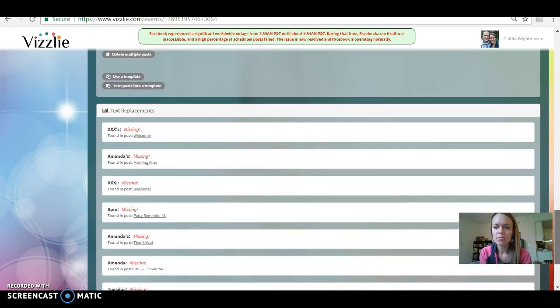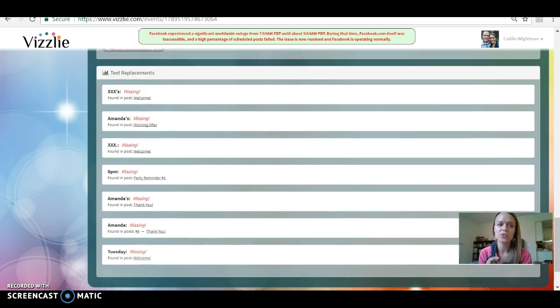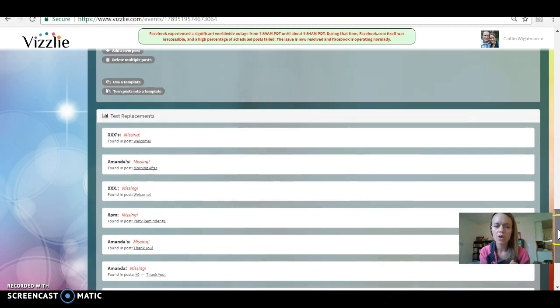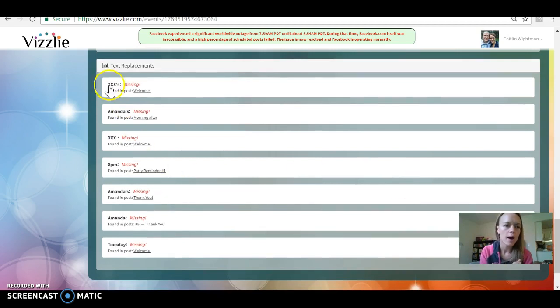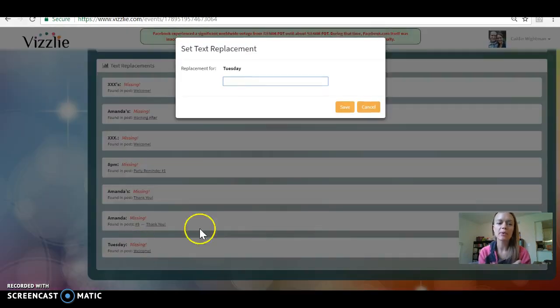If we scroll down to the bottom, you will see your text replacements. This is a step that you must do before you can set anything in motion. Your text replacements are awesome because they are a part of your actual party that you can change without having to type up the post each time. You'll notice that I have the time of the party, the host name, all of that, the day of the party as well. So that way I don't have to go into the body of the template and change that up every time. I can just simply type up the text replacement.